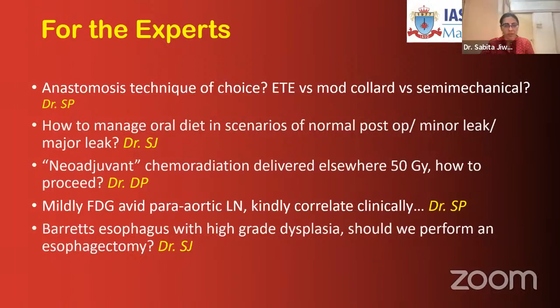So we have attempted sometimes to get a CT guided FNA, because typically these nodes are not larger than 1.5 centimeters. They are quite small, and it's difficult to get a tissue diagnosis on them. Even when you do a tissue diagnosis, there's a 50% chance that it will be indeterminate or negative, but you still know that the lymph node is there. So we are doing a prospective study to look at these para-aortic lymph nodes, which are in a limited location. If you can do a limited D2 resection.